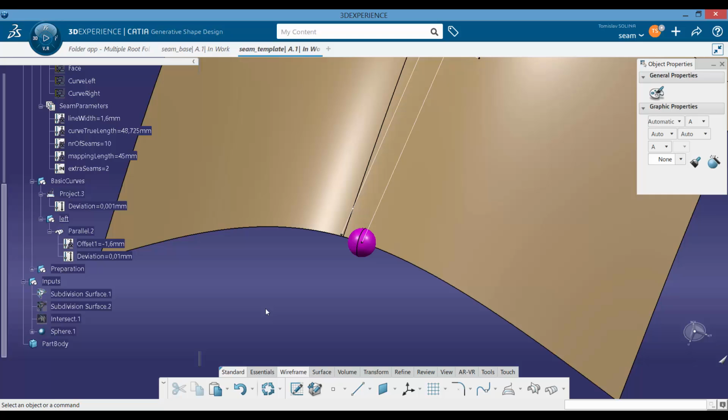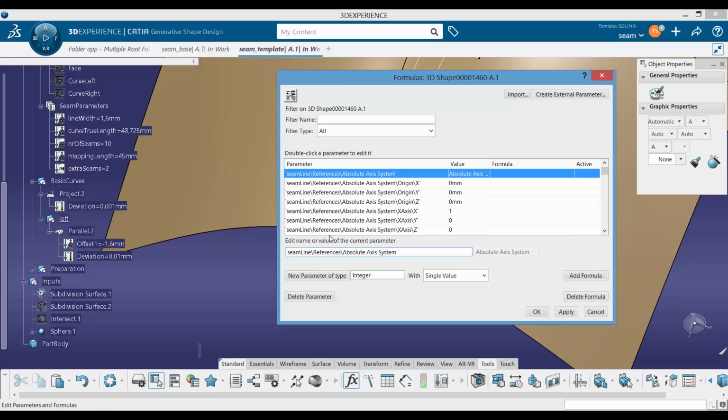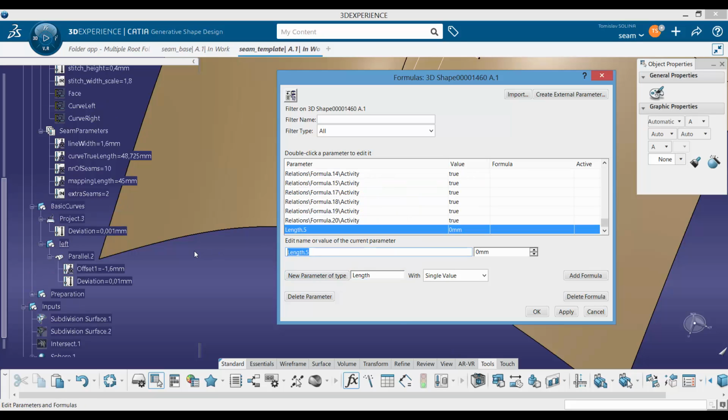In order to do this, we'll have a couple of additional parameters. So we will have overrun set of parameters, which will be as well length, overrun left begin.